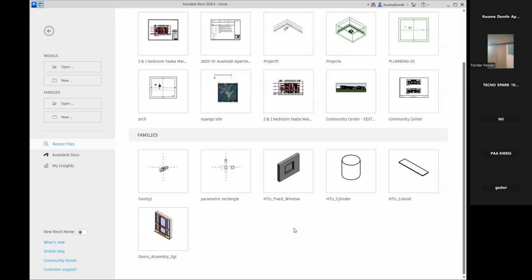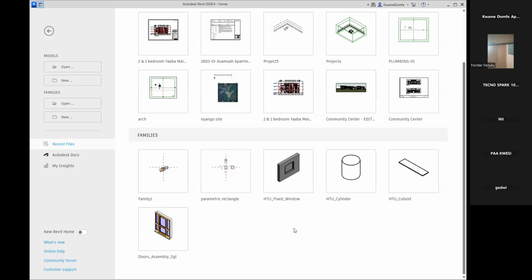So at the end of the day, you, the Revit user, must be able to create your own template and then work with it. If by now you don't have your own Revit template that you start a new project with, then it means that you are swimming in the children's swimming pool of Revit. Take note. But if you have your own personal template that you start a new project with, then it means that at least you are swimming in the adult pool. Maybe not the deep end, but at least you can swim better. That's the point I'm trying to make. So anytime you are starting a new project, you must always start with your own template.